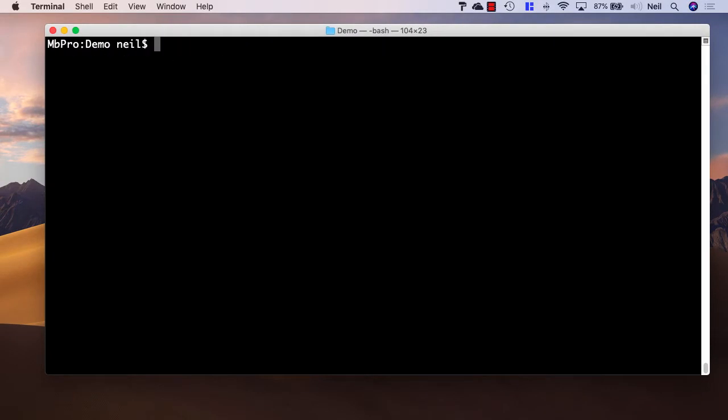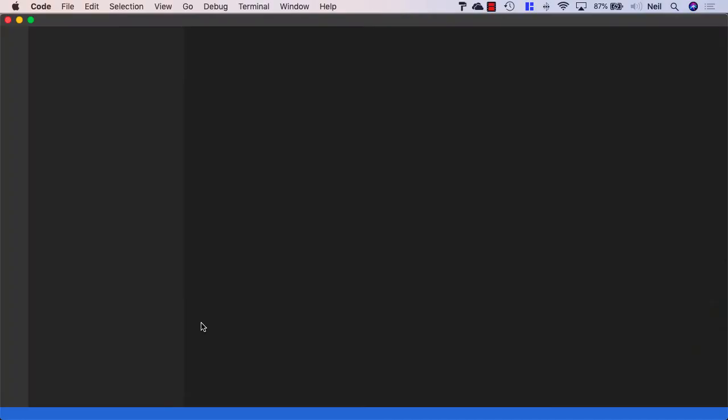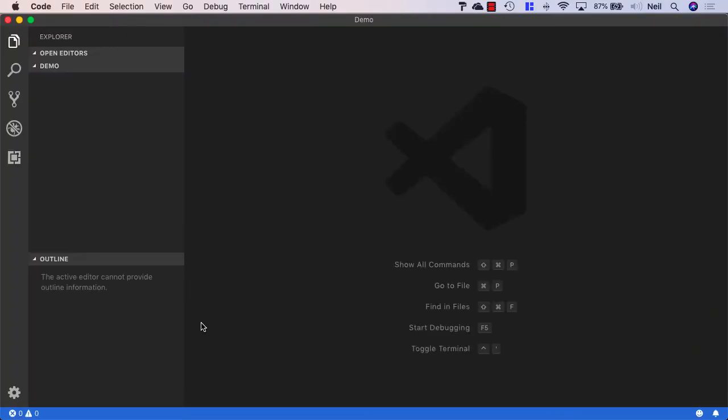So, presuming that you have Visual Studio Code installed, I'm just in my demo folder, which is an empty directory. And the first thing I'm going to do is open up Visual Studio Code. Now, if you're on a Mac, this might not work for you. And if it doesn't, you'll need to open up Visual Studio Code normally, and then I'll show you how you can get this functionality. But I'm just going to type in code followed by a period, and then this will open up Visual Studio Code in the folder that I'm currently in, which, like I say, is just an empty directory.